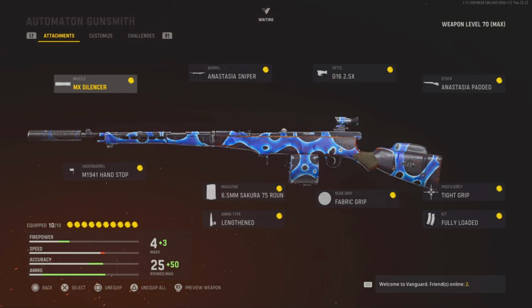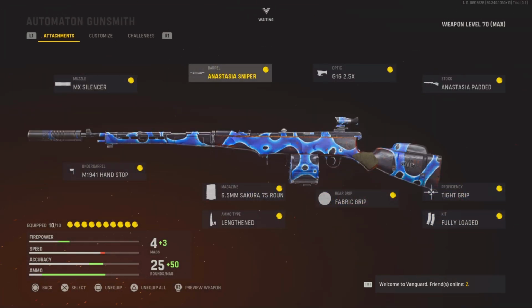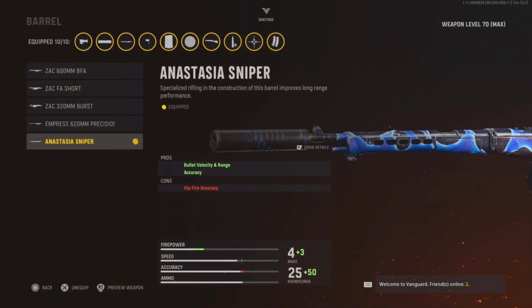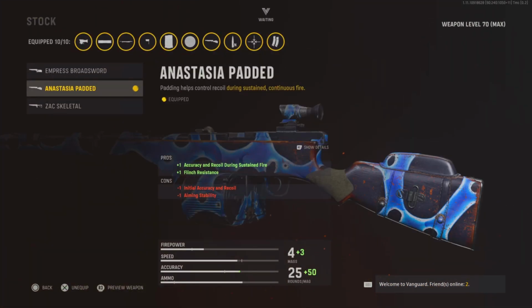Now, the Automaton, probably second to the Bren in popularity, I think, in this game. So we're going to use the MX silencer on the muzzle for that sound suppression and accuracy. If you go across the barrel, we're going to use Anastasia sniper barrel for bullet velocity and range. Then you're going to get some more accuracy as well. Once again, we're going to use the G16 2.5 optic on that one. Then the Anastasia padded stock to get more accuracy and recoil during sustained fire, plus flinch resistance as well.